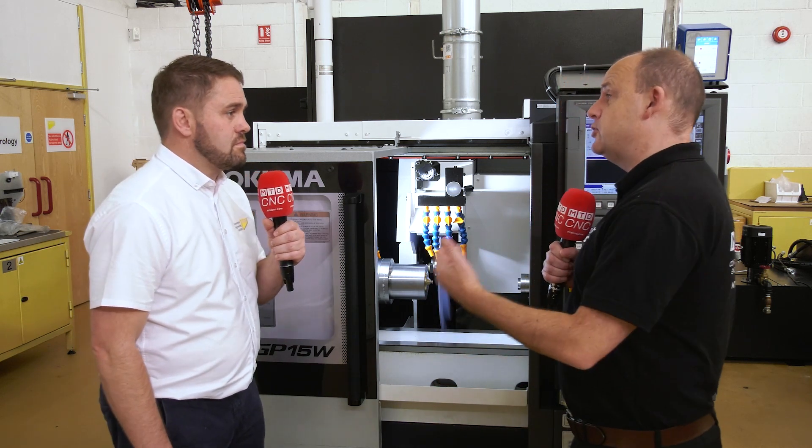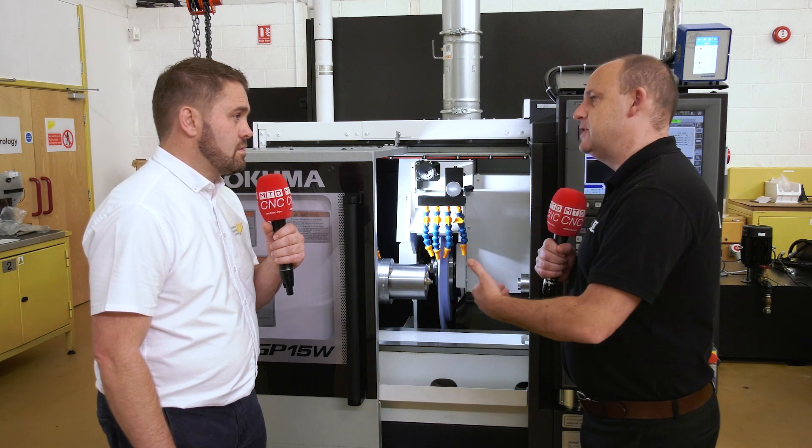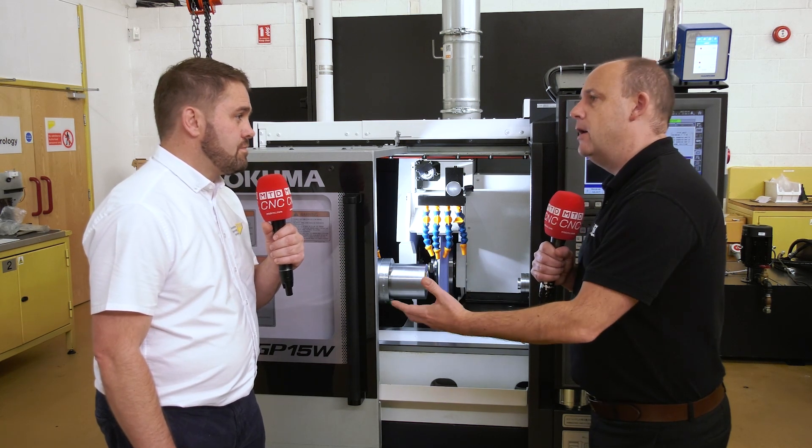I was curious as to the size of the market for this type of machine in the UK, and we reckon there may be around 100 machines sold a year, so there's a big opportunity here for Akuma and NCMT. If you were involved in challenging for one of those orders, what would you be promoting about this particular model and what Akuma do differently to some of the others?